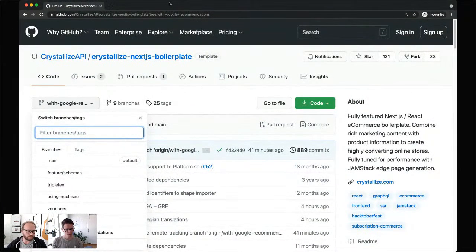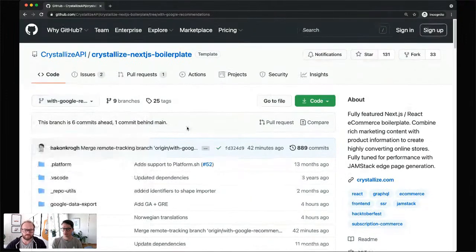Yeah, so I decided to use our Next.js boilerplate for this simply because it's the one we typically use. You could argue that stuff like this, that can import to a backend system, could go in a more backend-only project, like the service API, for instance. But in terms of just getting all you need in one place, you just put it here. So if you check out the Next.js boilerplate and select the with Google recommendations branch, you will see that there are some things added.